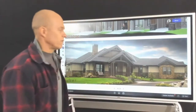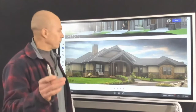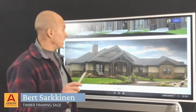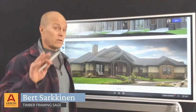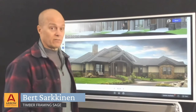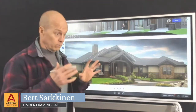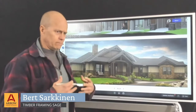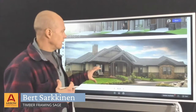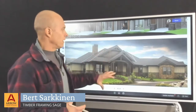You see the roof lines change quite a bit. So I'll spend a little bit of time with the roof line and then talk about the double post as it relates to Euro style. But the roof lines are a big deal. We do this a lot. It's one of the biggest, heaviest lifting tricks we use to make space work for timbers. So if you're a designer and know that your clients want some timbers, well, we specialize in making the roof lines work for the timbers.